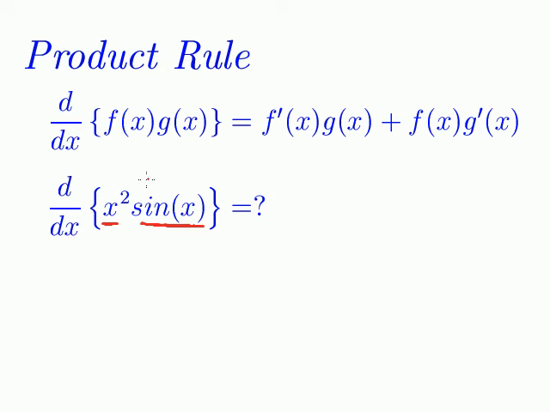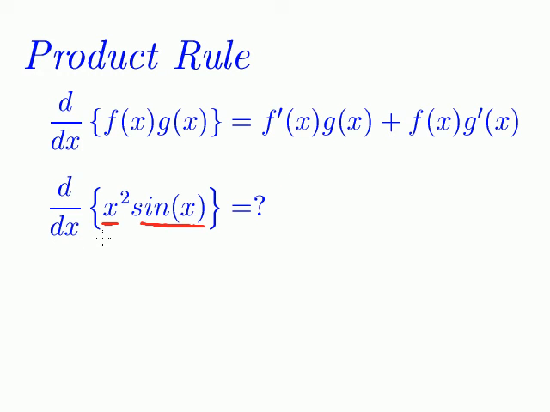So the product rule tells us that if we want to take the derivative of the product, this is what we get. We leave the second function alone, and we multiply it by the derivative, f prime, of the first function, and then we do basically the reciprocal thing. We add another term where we leave the first function alone and take the derivative of the second function, f of x times g prime of x. So maybe this is a little confusing just looking at it abstractly, but I think if we just do an example, it'll become pretty clear.